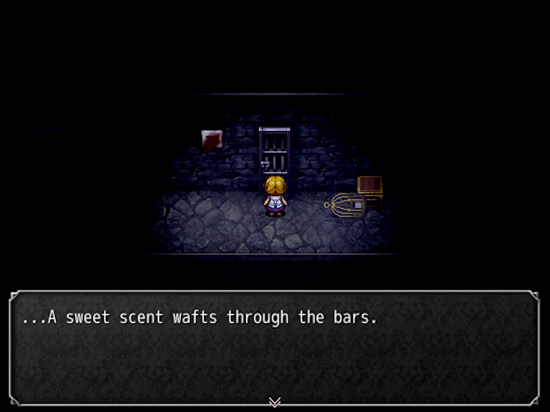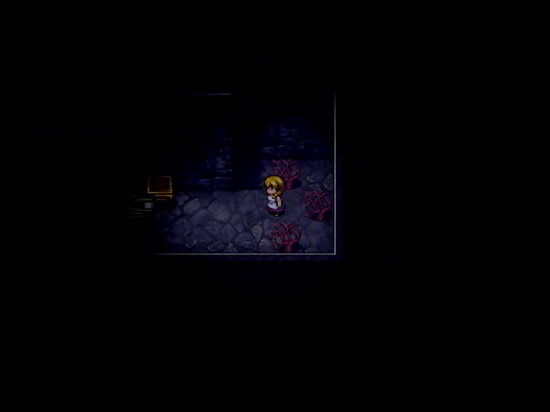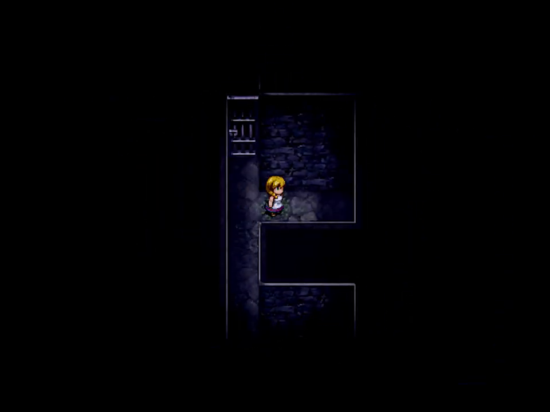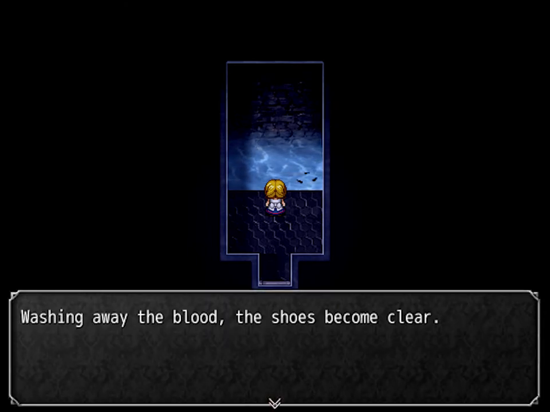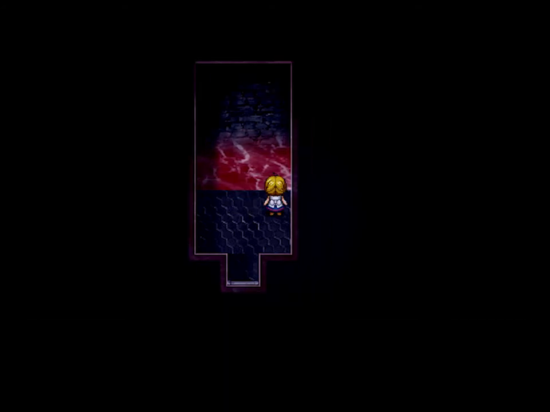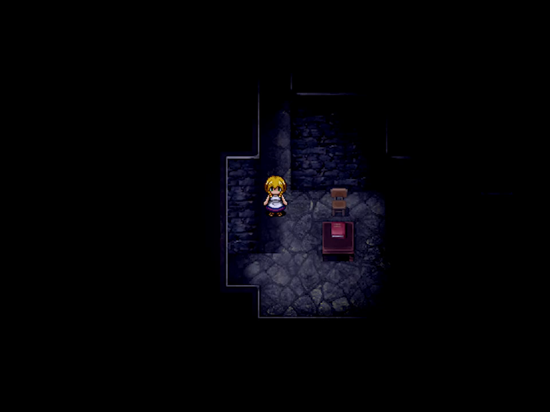A sweet scent wafts through the bars. Well, they're having a fun time. Stand where the birdcage once rested. Red grasses are whispering to each other. Yeah, let's go try to put them in the water. Wait a minute. Yeah, it's up here. Washing away the blood, the shoes become clear. Oh, that was blood. Got glass shoes. Oh, great! And now I've made the water all bloody. Enjoy, tadpoles. Dead tadpoles float in the water. Now even they're dead, too. Great.